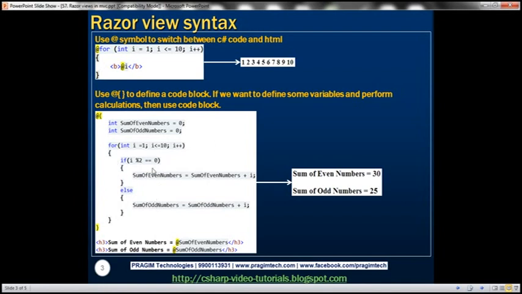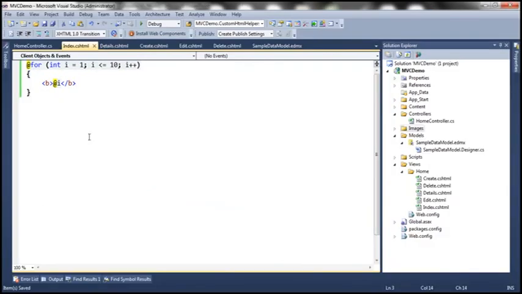So basically this little bit of C# code that we have here is computing the sum of even and odd numbers from 1 to 10. To compute that, we have to define two variables which are going to hold that sum, and then we have to write a bit of logic. Here everything is going to be C# code, so this is a perfect scenario to use a code block. And how do we define a code block? Using @ symbol, opening bracket, and closing bracket. Let's look at this in action. So we use an @ symbol, opening bracket, and a closing bracket.